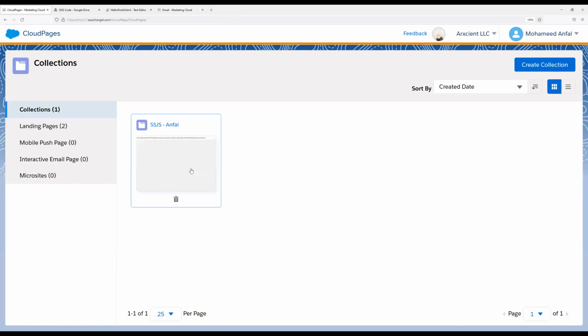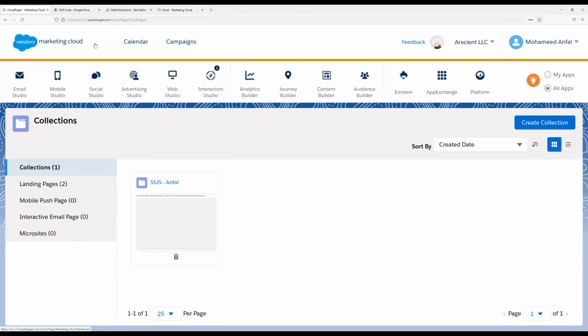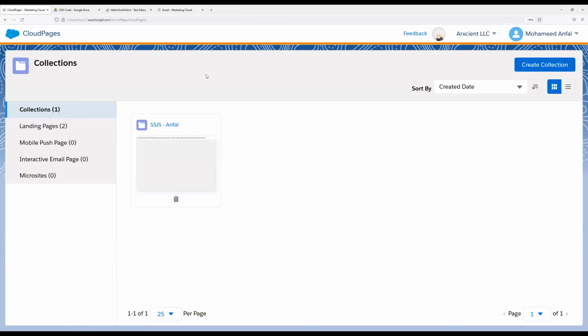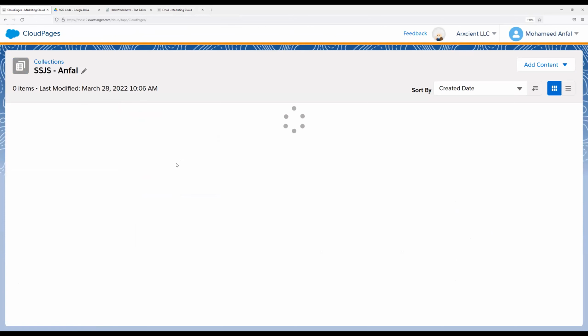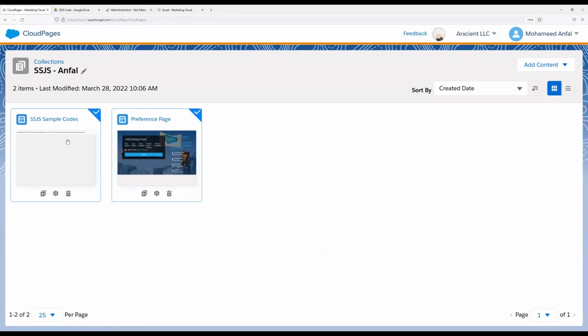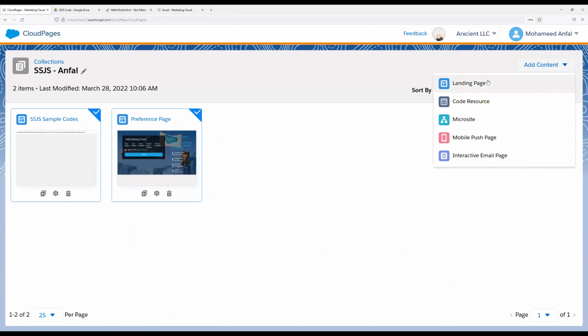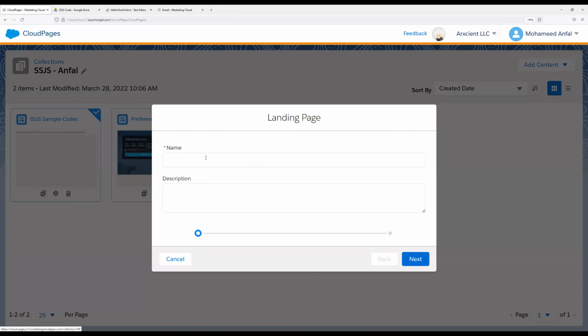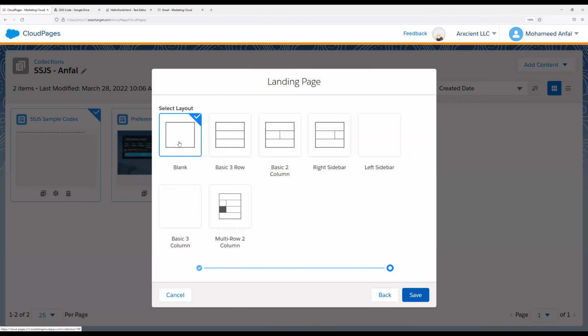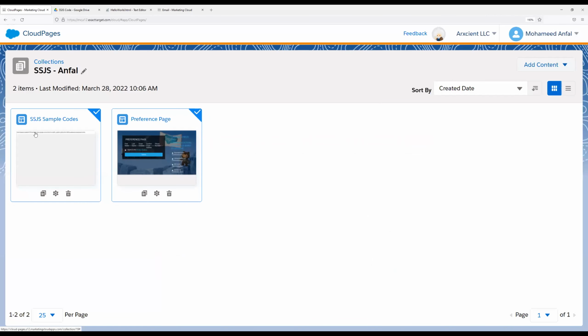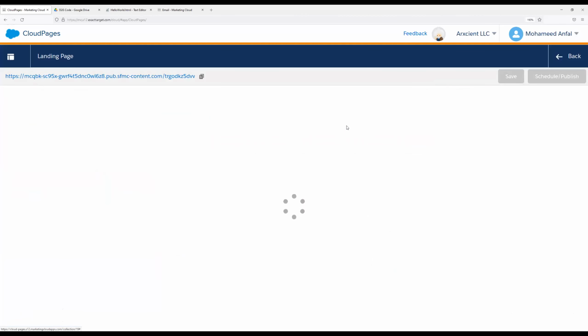Okay, cool. So this is the cloud page. If you're at the homepage of Marketing Cloud, you just need to go to Web Studio and go to CloudPages and you'll be redirected here. And here you might have to create a collection. I have created one for myself, and within this one, I have one sample page, which is a landing page created already. I created this one using an empty template. For this one, you just have to click on landing page, give a name, and then select this blank template. That's all. So that's already created for me. I'll just open this up.